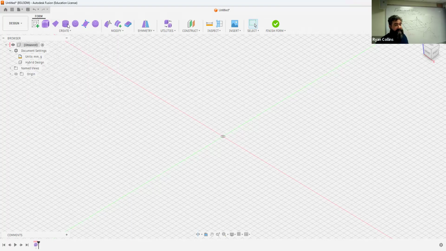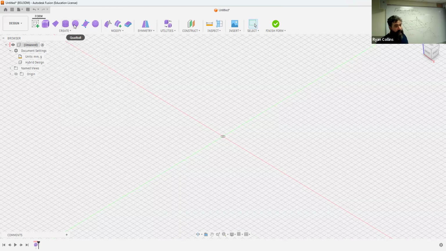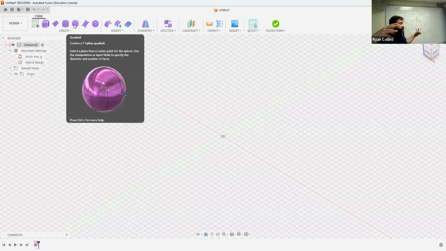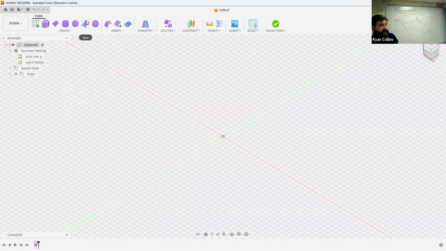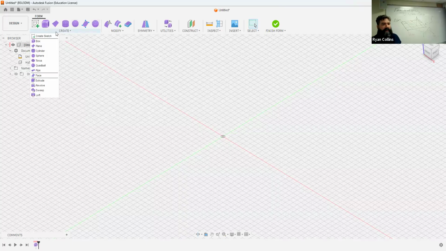A plane, so a T-spline plane, a cylinder, and as we talked about last time, a cylinder isn't a solid shape. It's more of an edge and you fill it in. You have a quad ball, which is like a box that's been filled up to a spherical shape. So you can see that it has more of a front, top, side shape of faces. There's literally individual faces, and you can build with that. And then there's your standard sphere, which is more like a globe. You have longitudinal lines and latitudinal lines where your edges all come together at the north and south poles.